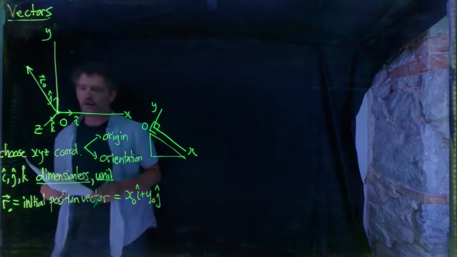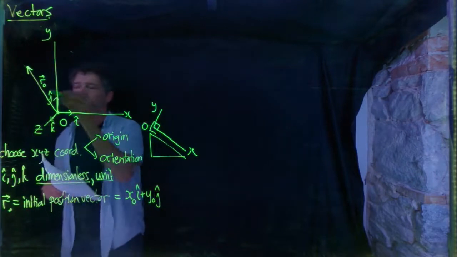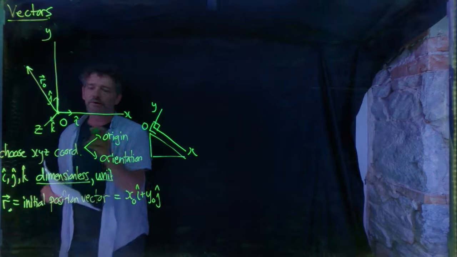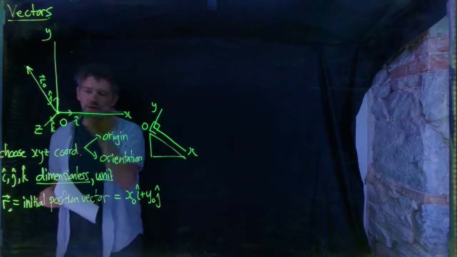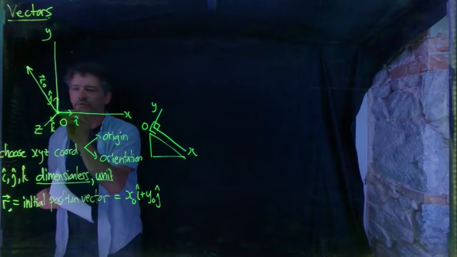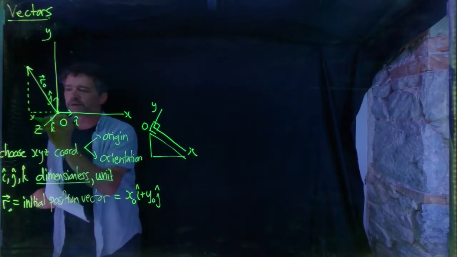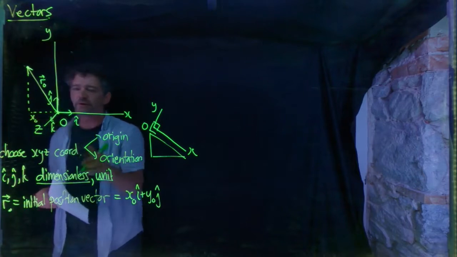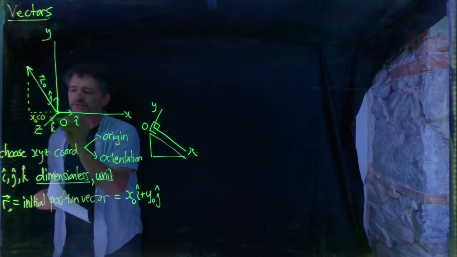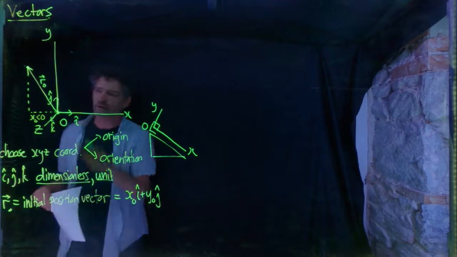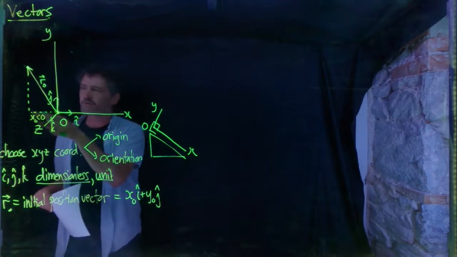And so if we look on this diagram over here, x0 is how much we need to move in the i-hat direction to get to the horizontal position. Well, we need to go this amount over. So x0 is this length over here. And in this case, it's negative. x0 in this particular example is a negative number, like negative 3 meters, for instance.